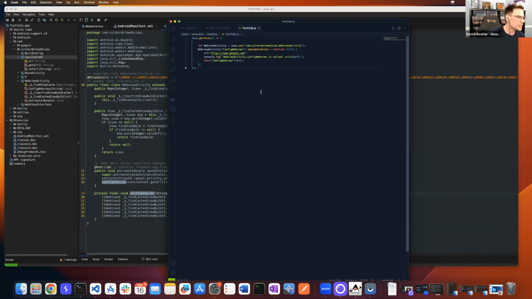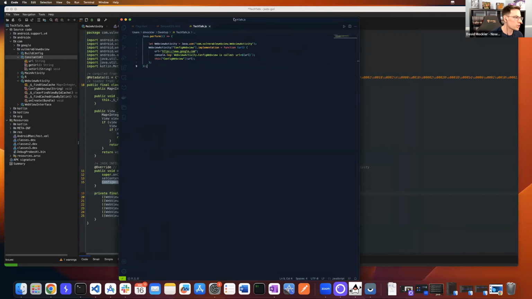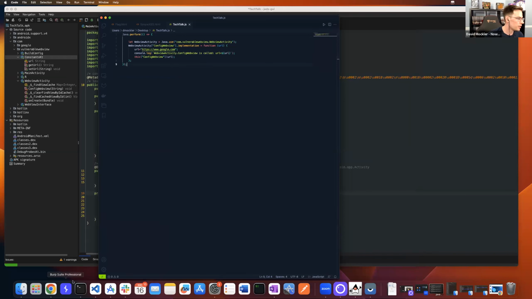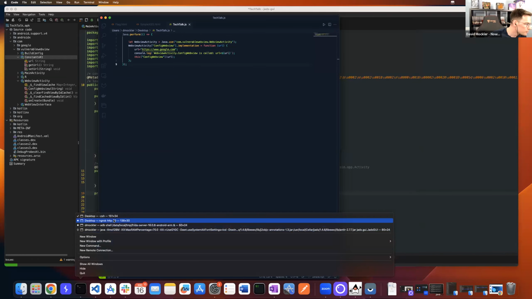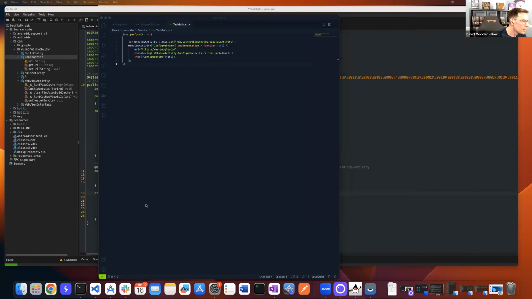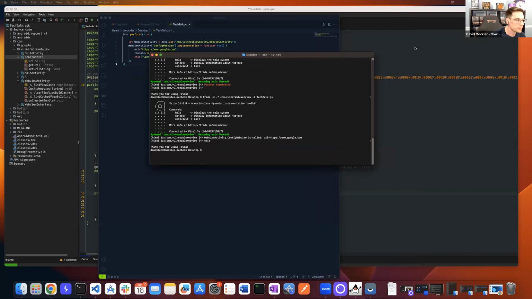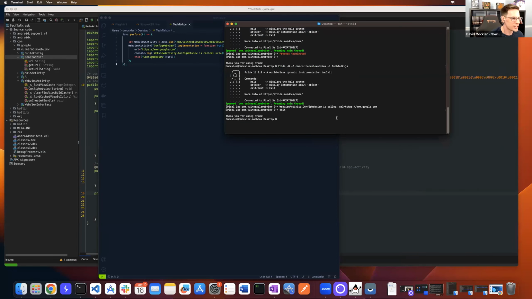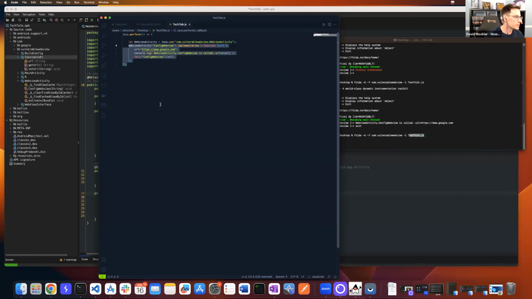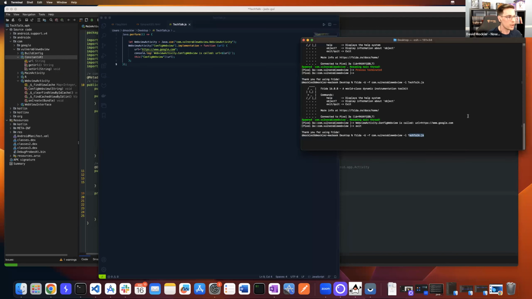So we're going to save this script, and we're now going to launch Frida in a command prompt. Let's see if I can find the right one. Yep, I did. As you can see, I had some previous stuff because I was testing it a little while ago. This is on my desktop, where I have the TechTalk JavaScript file, which is going to, at runtime, inject google.com into that URL parameter when that WebView function is called.